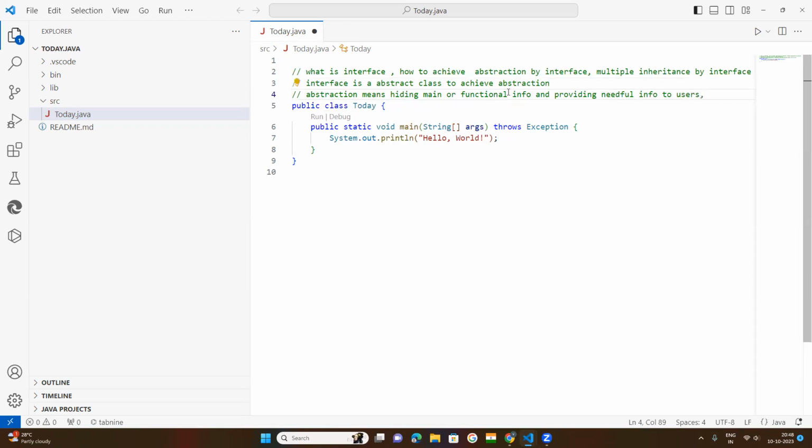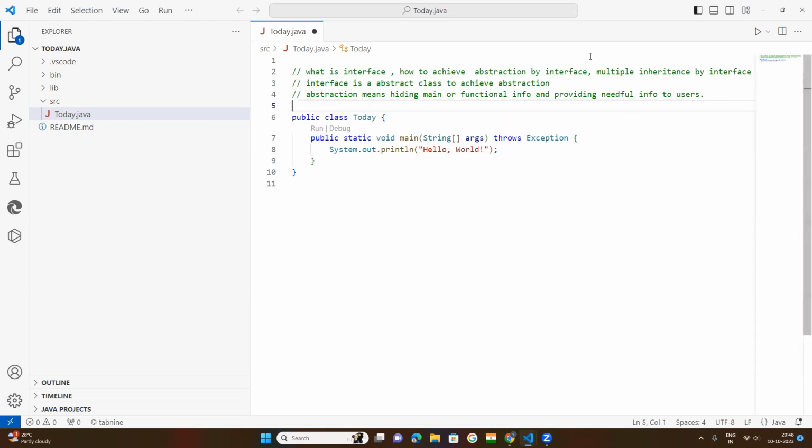This is abstraction. Try to understand that abstraction means hiding important, core information and providing only the needed information to users.